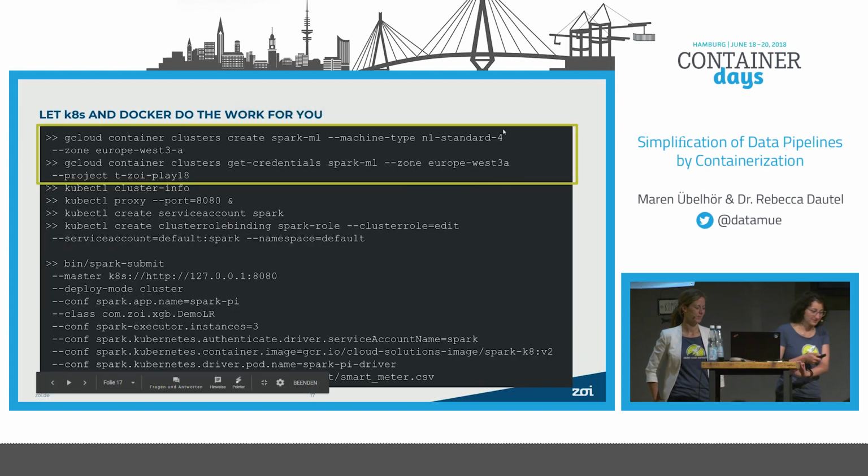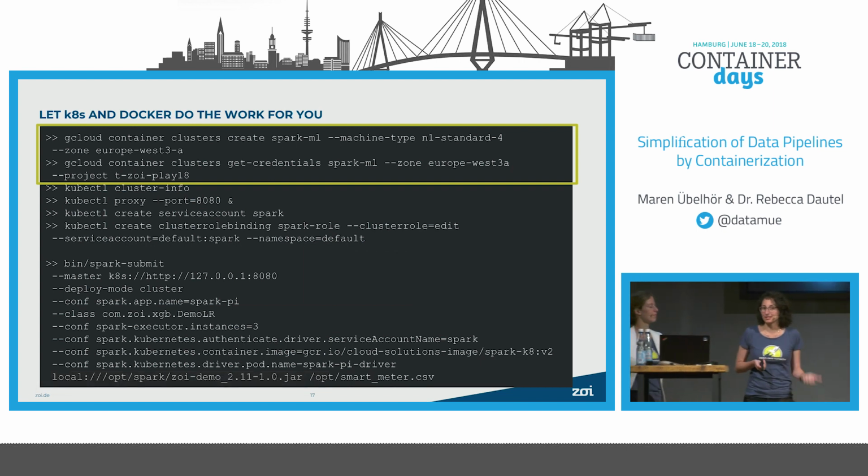And the next part is also quite easy to do. You need a running Kubernetes cluster, and it's just one line to set it up. The only thing you have to ensure is that your cluster is big enough to run the Spark job. So I have created a cluster with 3 nodes, and I have specified the type is N1 standard-4, so that it's big enough.